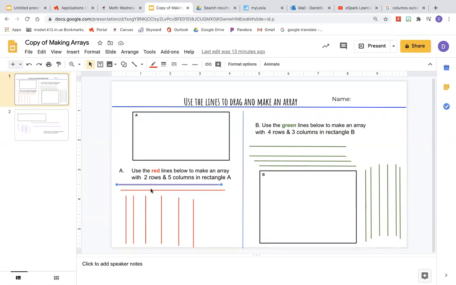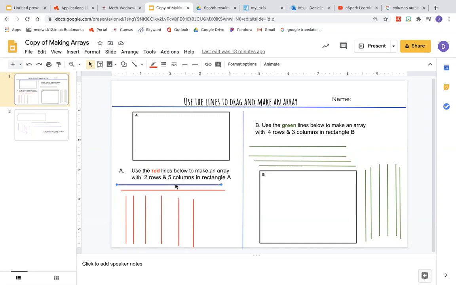Right away, I could tell that these 2 lines are a lot longer, right? So I might use these lines to make my rows. Somebody just go ahead and say it out loud. Which way do my rows go? Do they go across or do they go up and down? Across. Good, across. So I put extra lines in case you guys accidentally delete one.